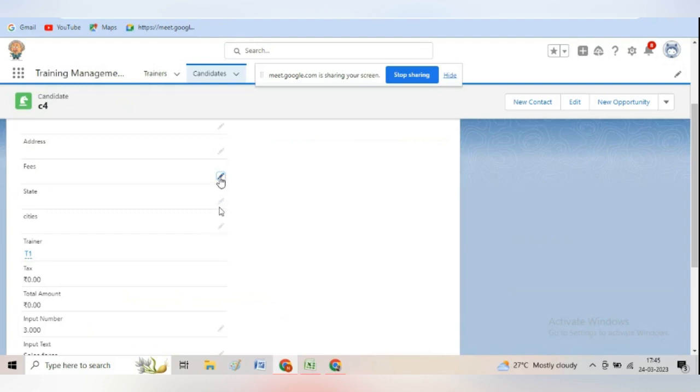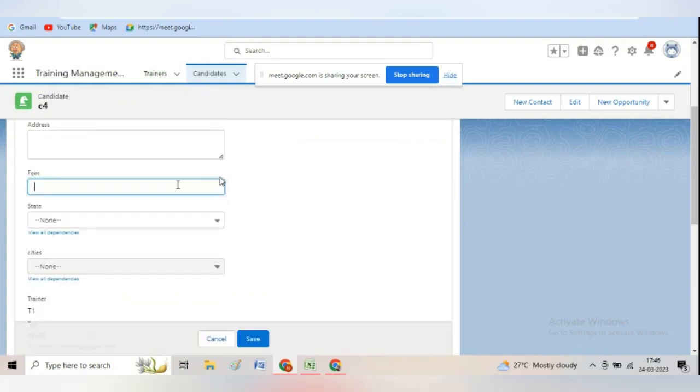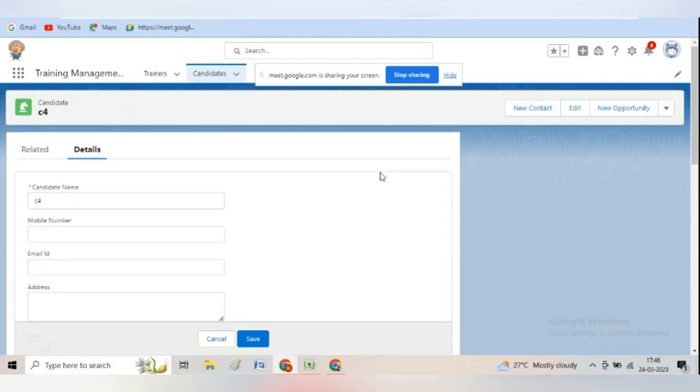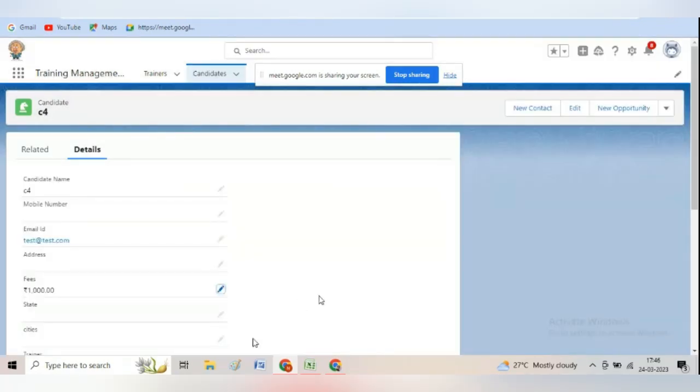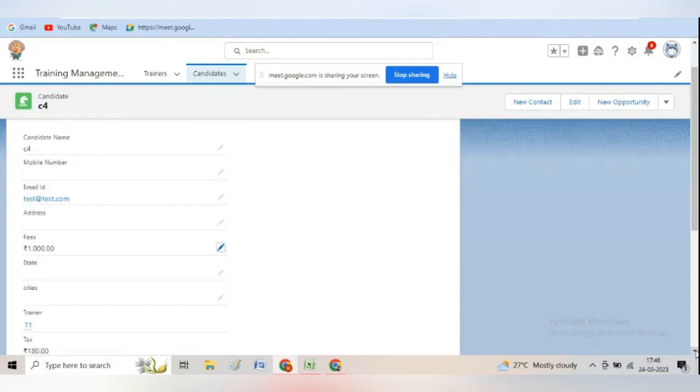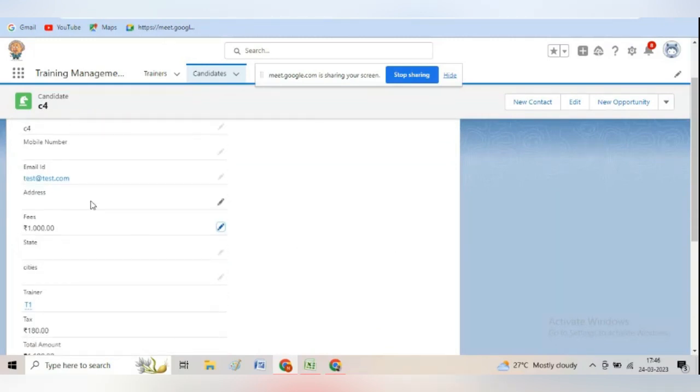And if I fill both the fields, then also it gets saved, right? So here the validation is if you fill the email field, then the fees field is also important to fill.